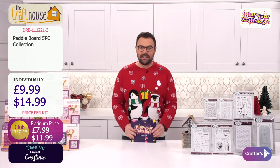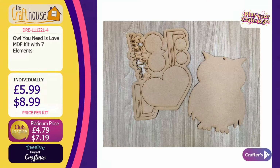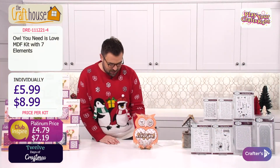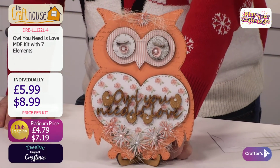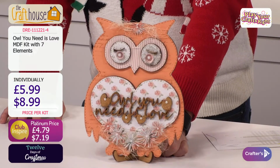That is what we're looking at next. Oh, owl. I see what we've done there, owl. I'm going to show you this because it is so gorgeous. The wise old owl. Look at this. I mean, that's how it comes to you. This is what you can then create with that. I think it is absolutely so cool. And again, Lily will be taking us through exactly how we put this together. And the prices on these, absolutely great as well.